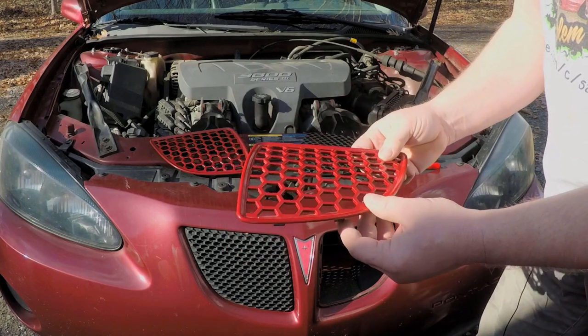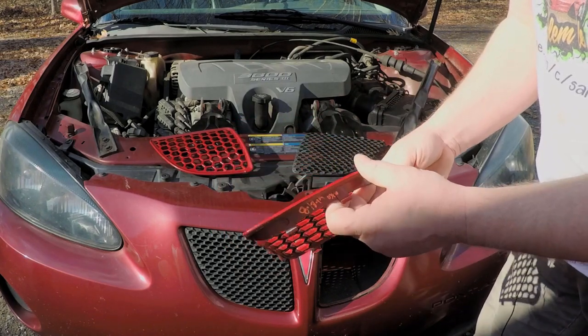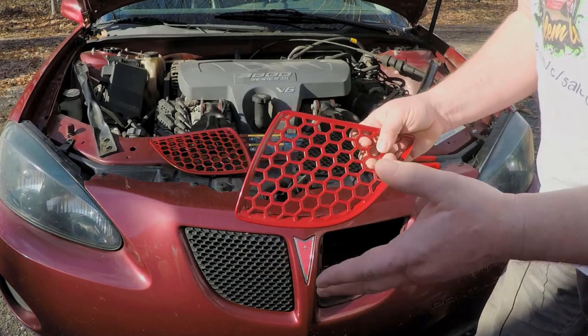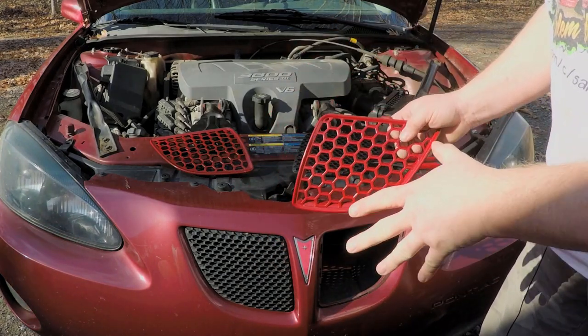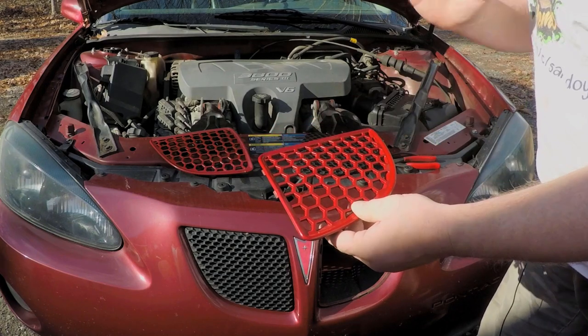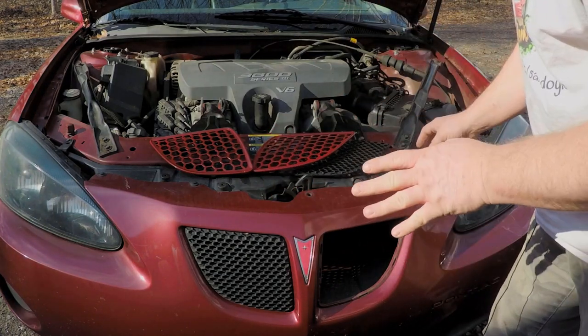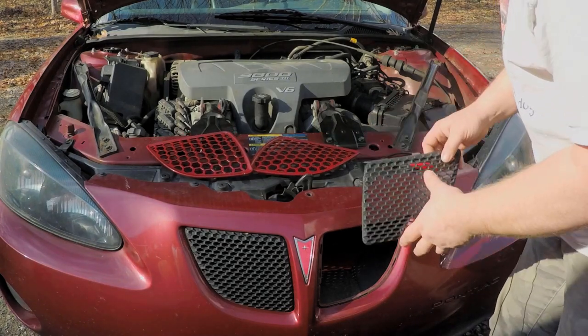These are paintable. Now these are not exactly the same color as the car — they are a brighter red, and I may actually even prime these. But I don't care about the color difference in this one because I have to repaint this whole car anyway, so we just want to see what they look like.